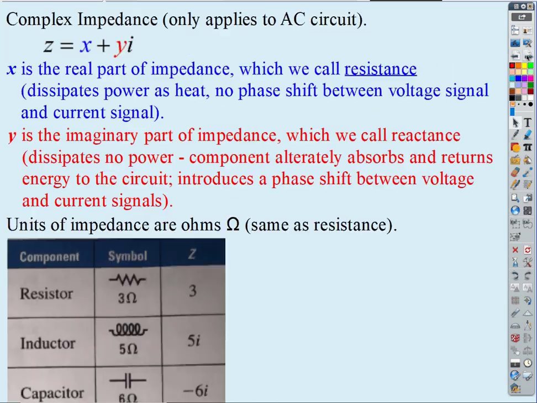Okay, so here's a cool application of this. I'm kind of excited to tell you about this. This is good stuff. This is good physics. So what is the impedance of a circuit? If we don't get through this today, we'll talk more about it later. But this is a really cool problem.